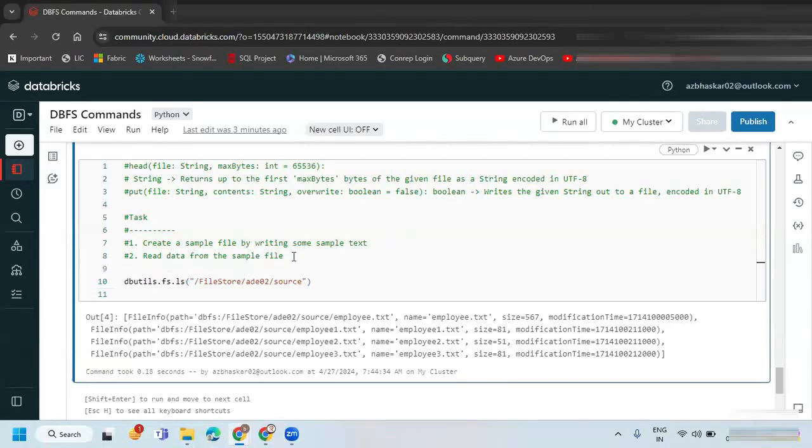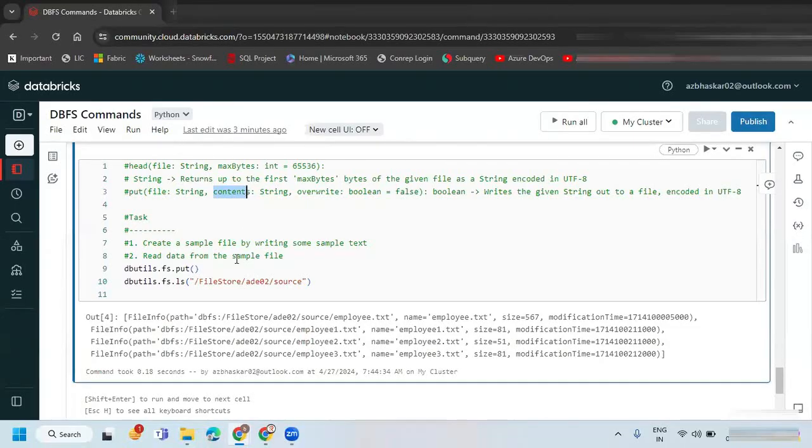So here I'm going to create a file. To create a file, you can use the put command. So I'm going to use the put command, dbutils.fs.put. Here you can write the text. You can write a file and content that you can write in this particular place.